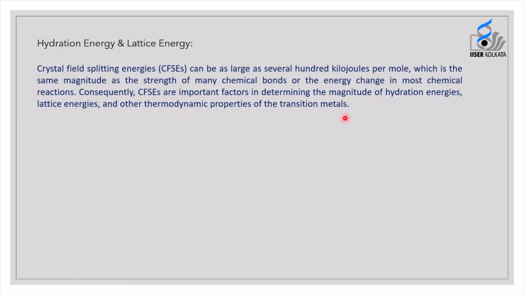If you talk about the hydration energy of metal ions, it is defined as the change in enthalpy when the metal ion in the gaseous state is dissolved into the water, giving the metal ion in the aqueous state. Although hydration energies cannot be measured directly, they can be calculated from experimentally measured quantities using thermochemical cycles. So we can calculate those energies. After that, we will talk about the lattice energy.